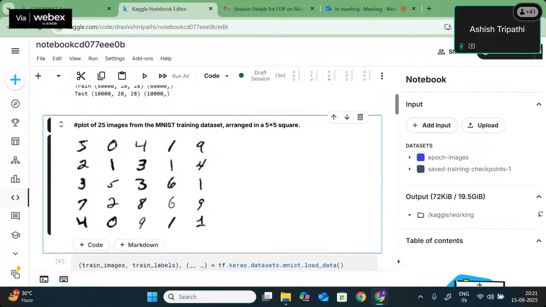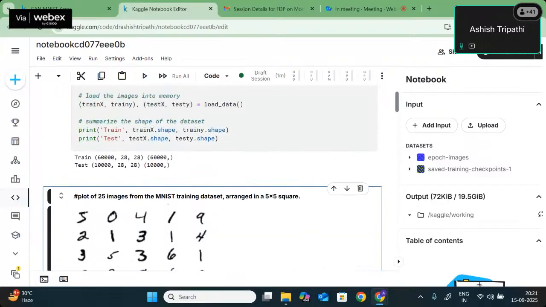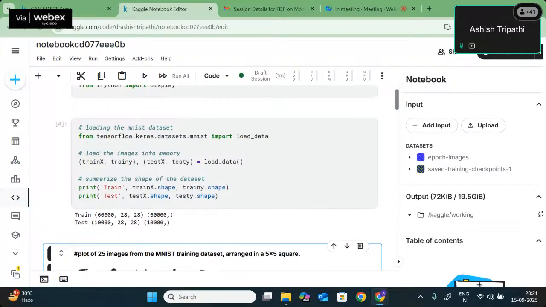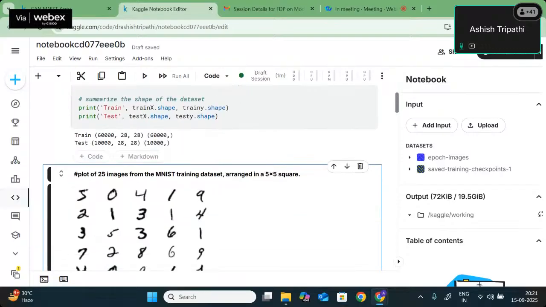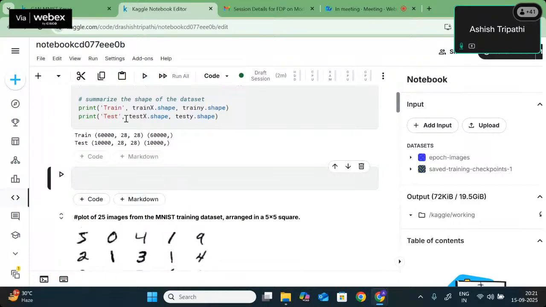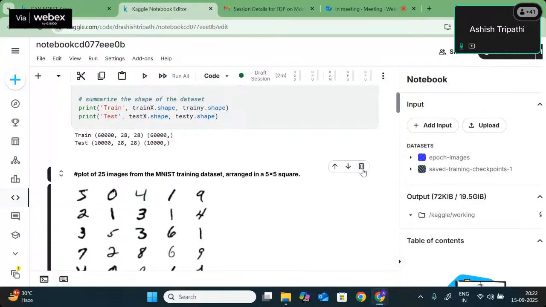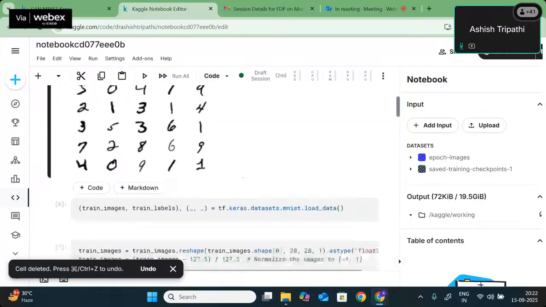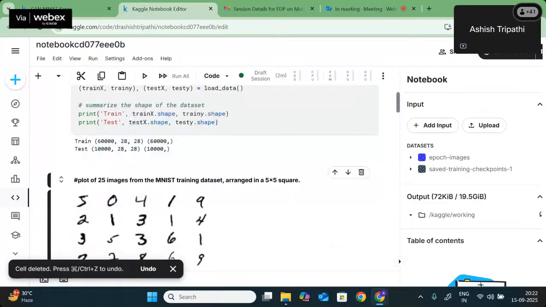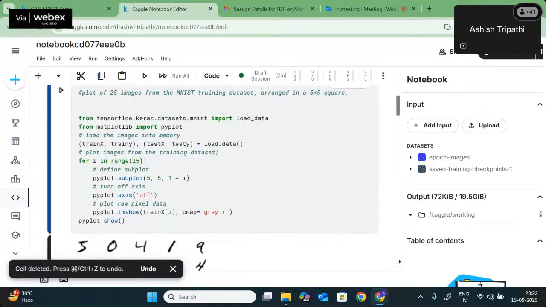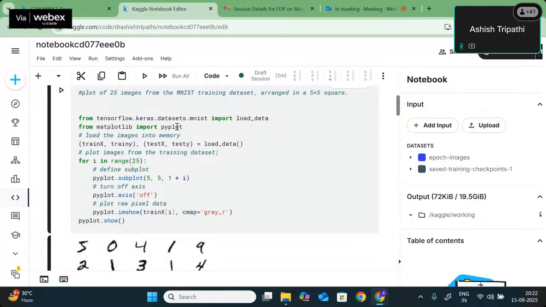And if you just want to check how your images will look, you can just plot the images. So what I have done is plotted some images, 25 images from the data set that I have taken. So this is basically the code for plotting 25 images.